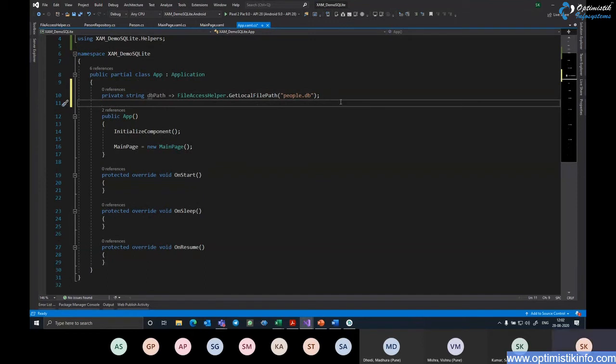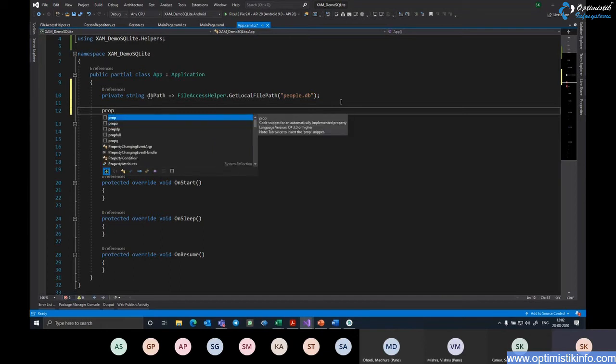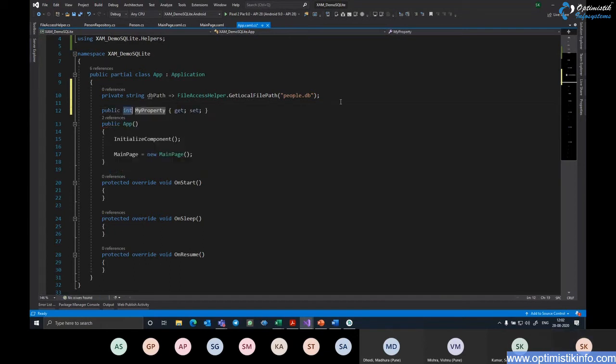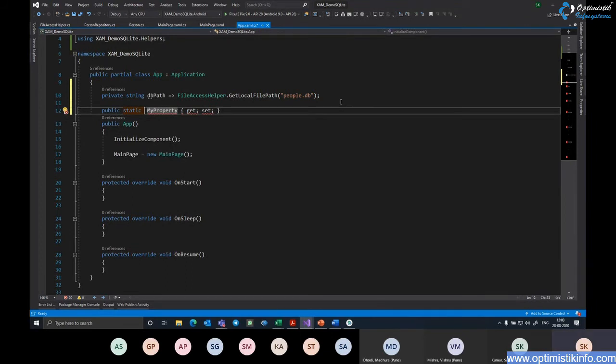I create the instance of the person repository here as well. So let's go and create a property, in fact, which represents the repository. So I'll say prop. I want this property to be static and of type PersonRepository.